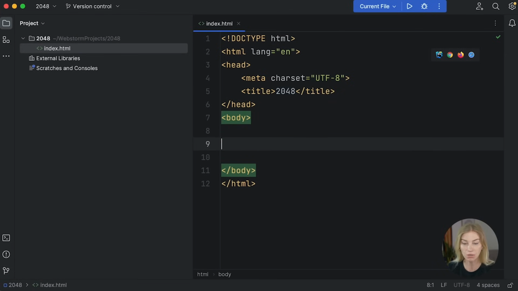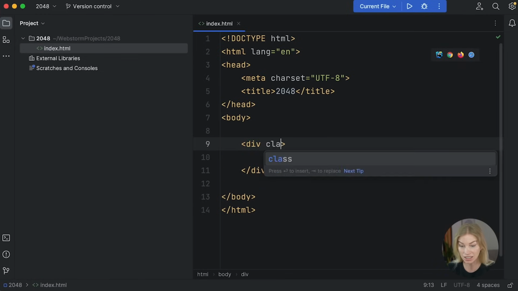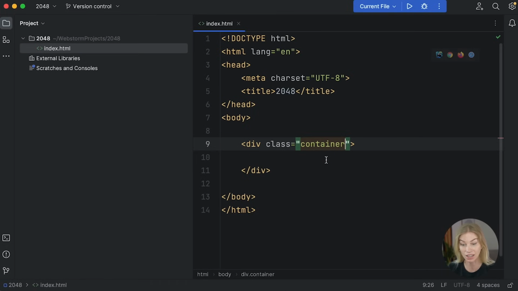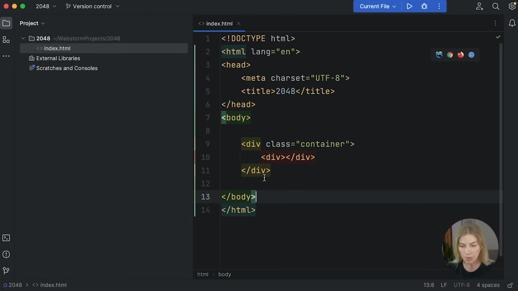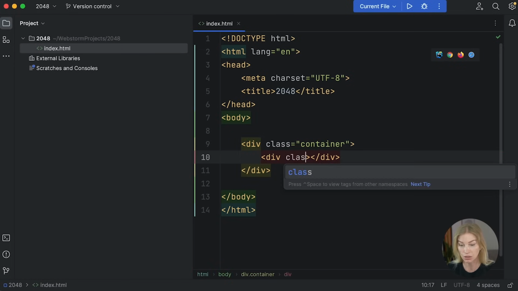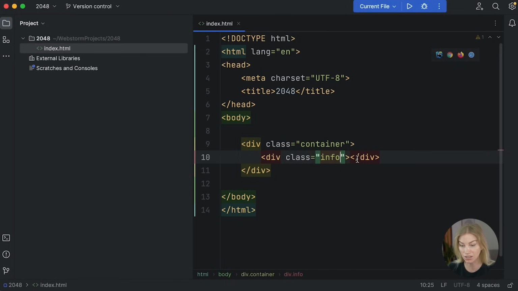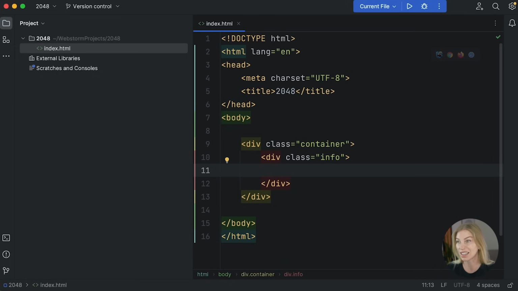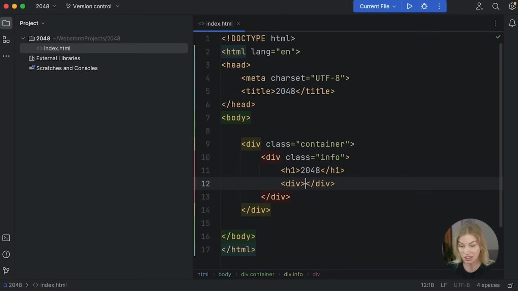Now, we're not really going to have much here. We're going to essentially create a div. So I'm just going to create a div for you, and it's going to have the class name of container, so we can style it up to look like the container of the game. And in here, we're going to have a div as well. I'm going to give this the class name of info, so we can style it up just as an information div that holds things such as h1 elements that have the title of our game, which is 2048. Great. I'm also going to have a div, and I'm going to give this the class name of score container, just so we can style it up a bit.